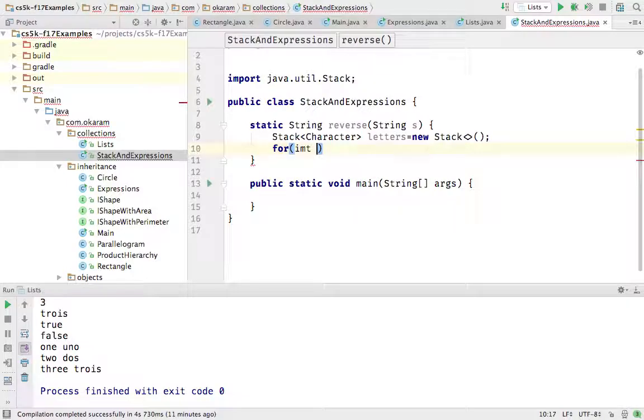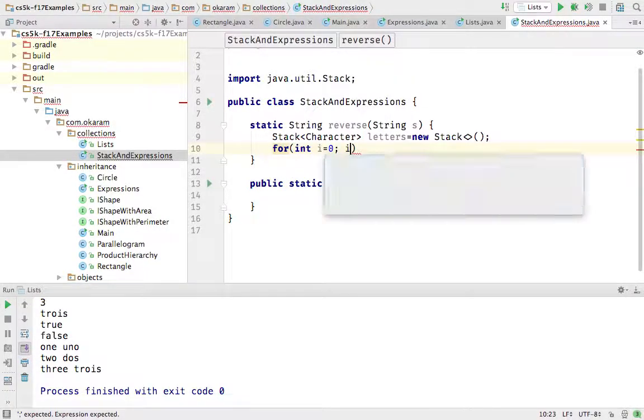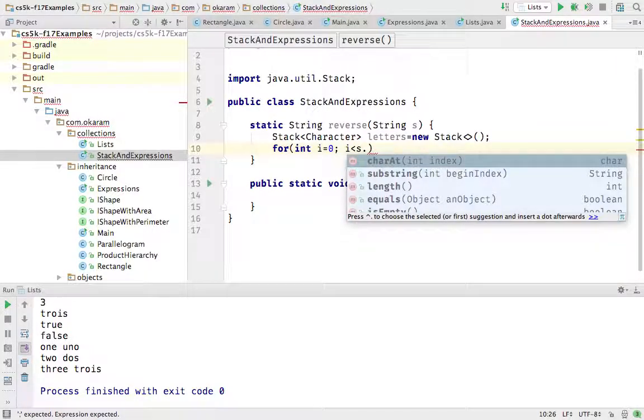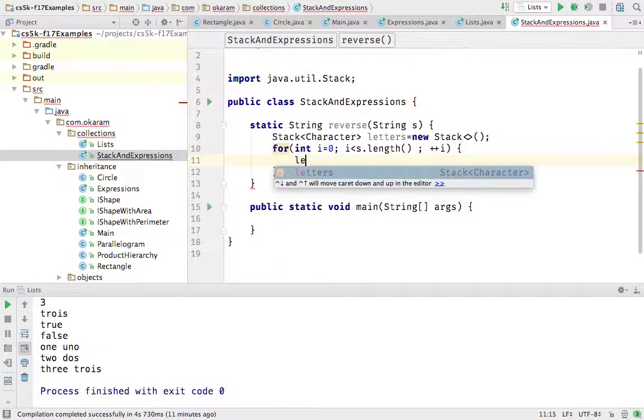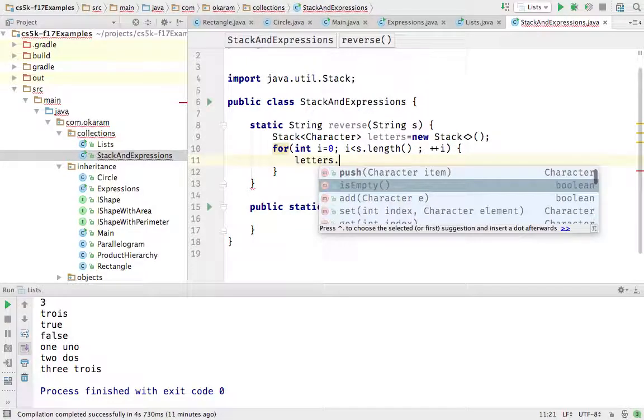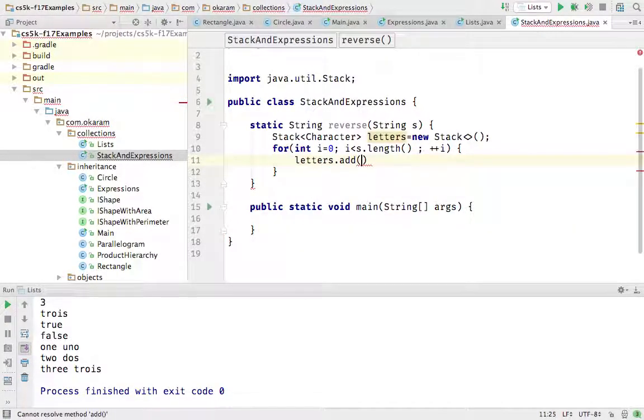For int i equals 0, i less than s.length() with parentheses, because it's not an array. An array uses .length with no parentheses. Everything else uses parentheses, except that some use size and the others use length. Because if not, it would be actually convenient. I mean, variety is the spice of life.